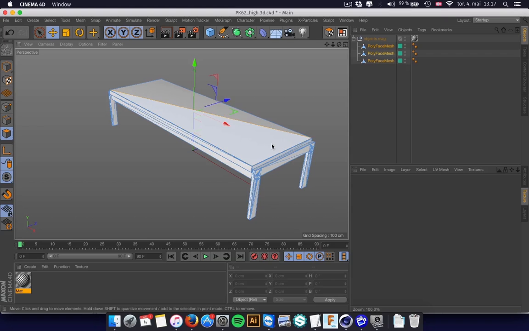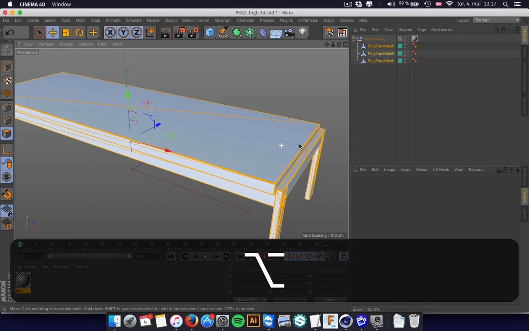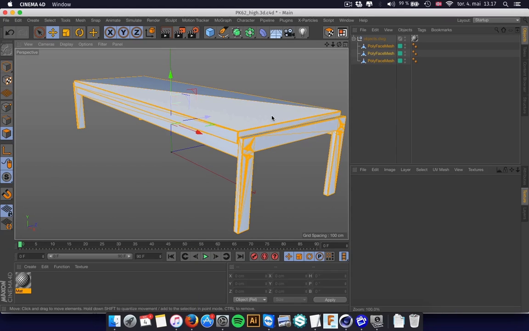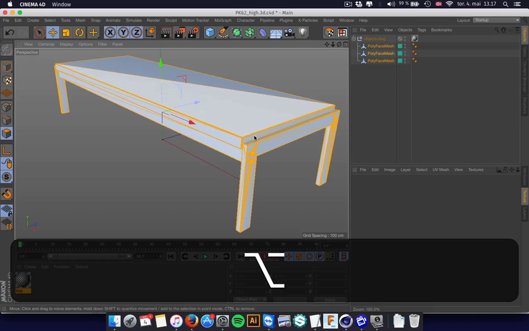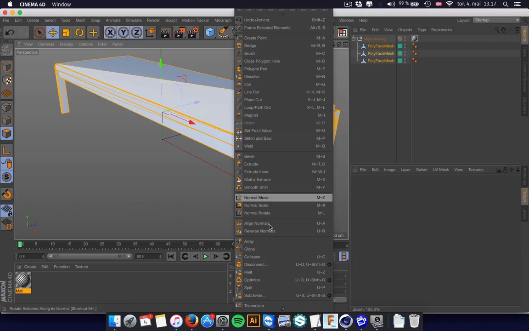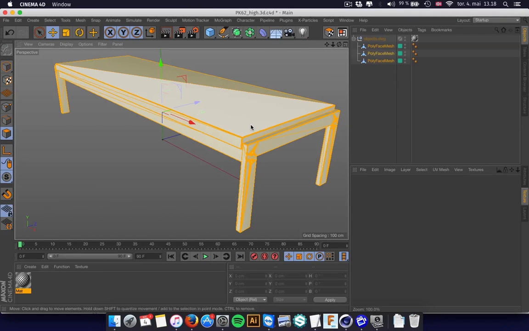So first I want to fix the triangulation, and they also have inverted normals. The normal directions have to be correct. So if you see it blue at any point, that's a horrible normal. To fix that, I just go into the menu and hit reverse normal, and then it's fixed. So easy to fix, but so easy to miss also.